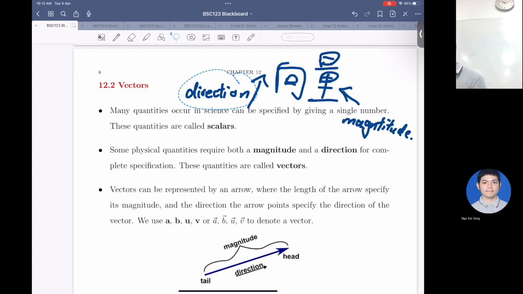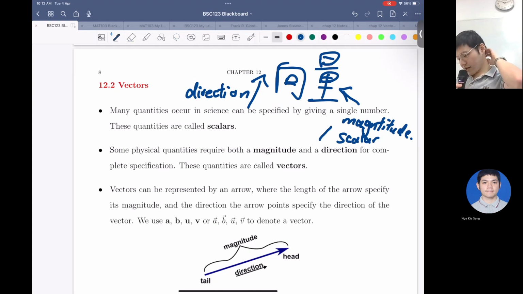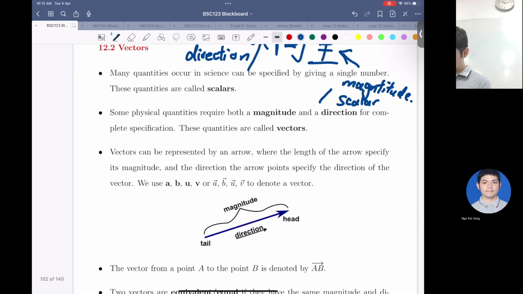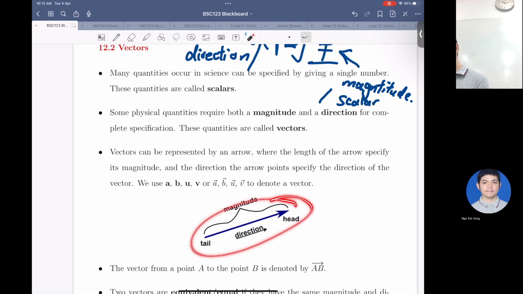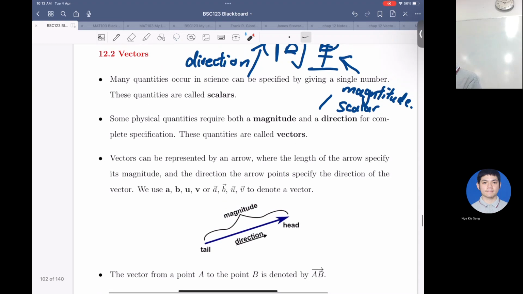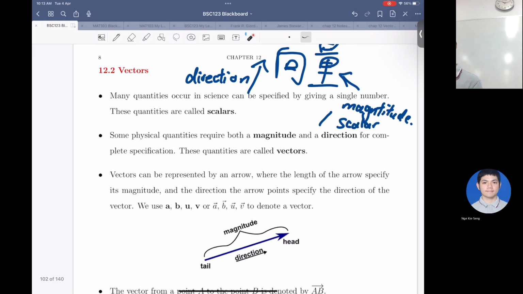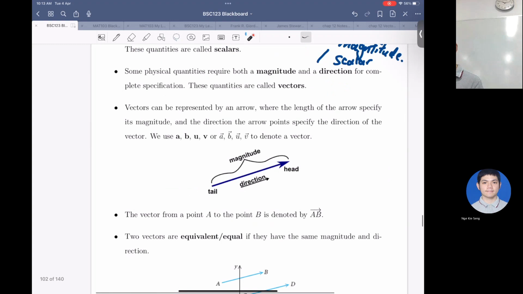Magnitude is the scalar, and the other one is the direction. So we draw a head on our vector to tell us the direction, and the magnitude is the length of the arrow. Do you see okay? Is the one sleeping okay? Are you well? We just started new stuff, so you shouldn't be sleeping.